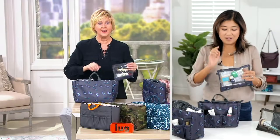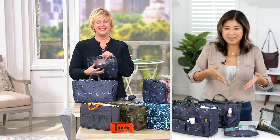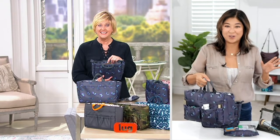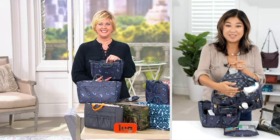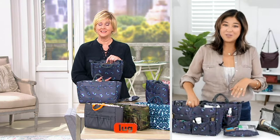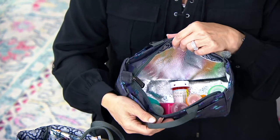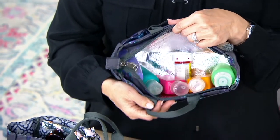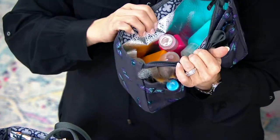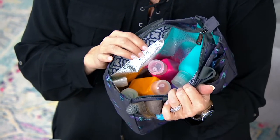I was reading reviews and questions of, well, why? We have so many pockets inside our Lug bags. Why do we need something that can go in a bag when you already have the pockets? Well, consider this your little mobile drawer. This is your caddy that goes into your bag. Maybe you do have certain bags that don't have pockets inside. Now you can put this inside, really convenient, and you can grab and go. But think about around the house: you can put your medication in there, maybe cosmetics. Think about different categories within your household. You will find a use for them, whether it's in the car, in your cabinets at home, in the kitchen, anywhere.